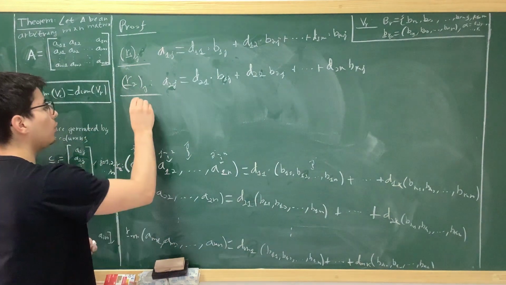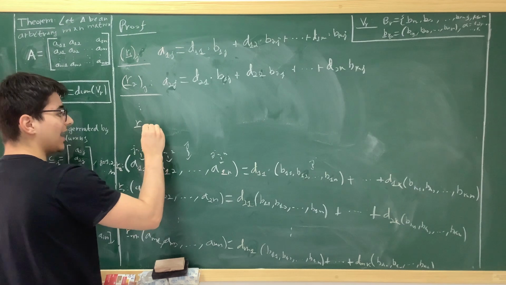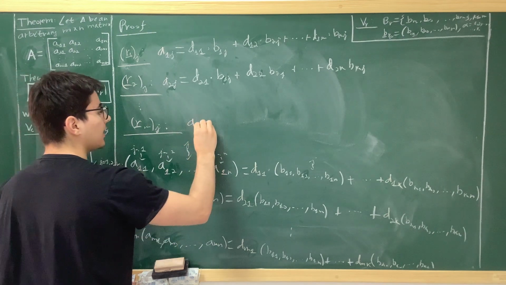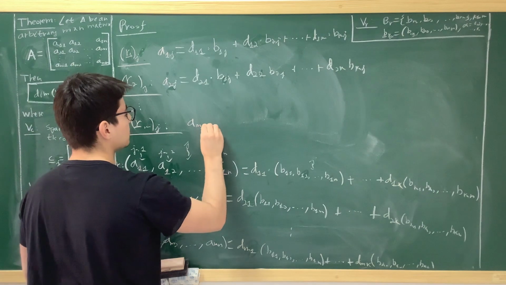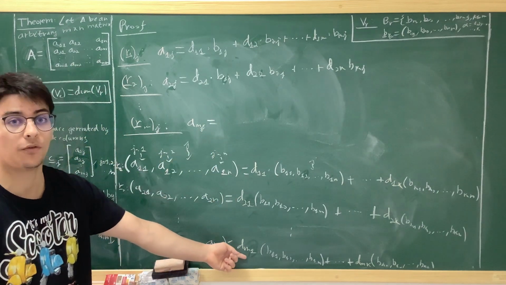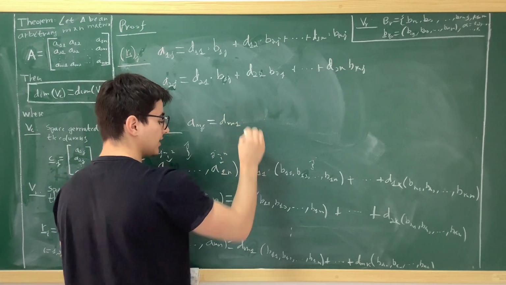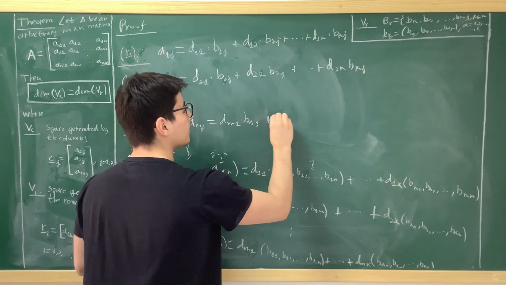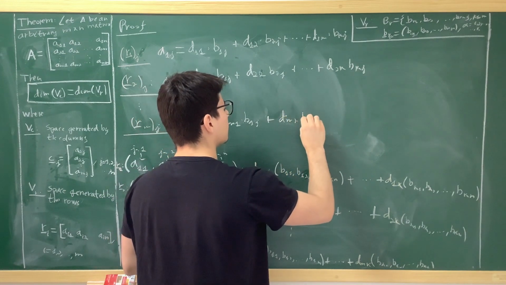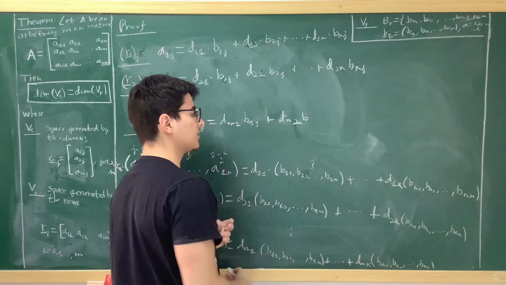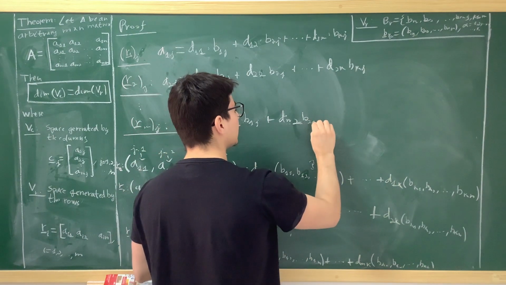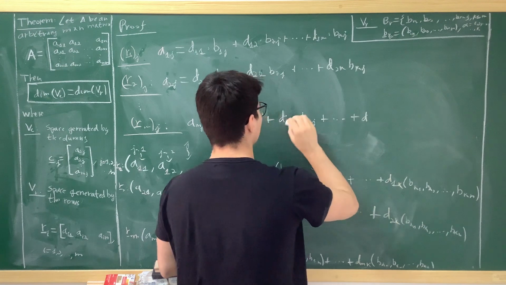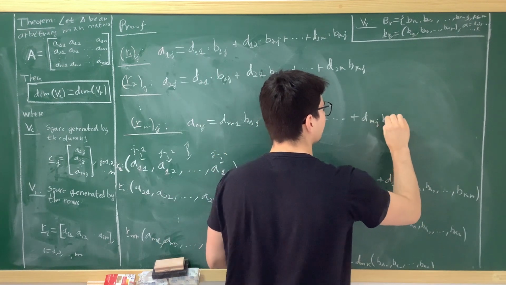If we keep doing this, we will get to our last vector, which is just rm, and getting the jth component again, amj. And what's the first coefficient? It's just dm1 times the jth coefficient, which is just the same for all of these equations, b1j plus dm2, d2j, and so on, till we get to our last one, dmj, bkj. Sorry for the handwriting, it's just that this is not really a good chalk.